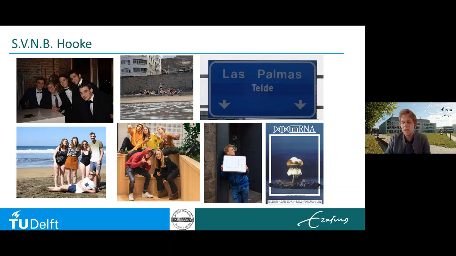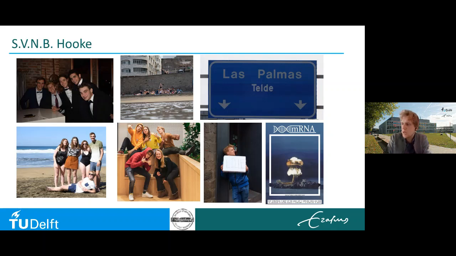And all these activities need to be organized by someone, which is done by committees. So there's a committee that regulates the annual holiday. There's a committee that organizes these parties. I myself was in a committee that took pictures at the Hoek events. So at parties, I would be there with my camera and I would take pictures of everyone. Currently, I am part of the committee that does the booklet of SVNB Hoek each year. There are 3 editions of the booklet where we interview people, where we write interesting articles about scientific breakthroughs, etc.